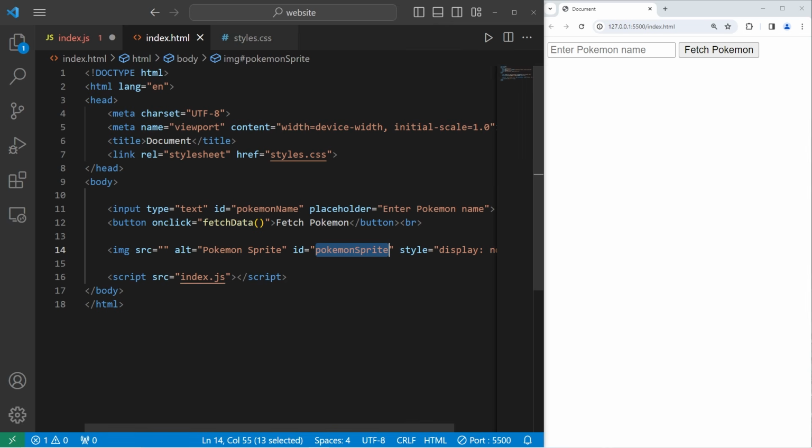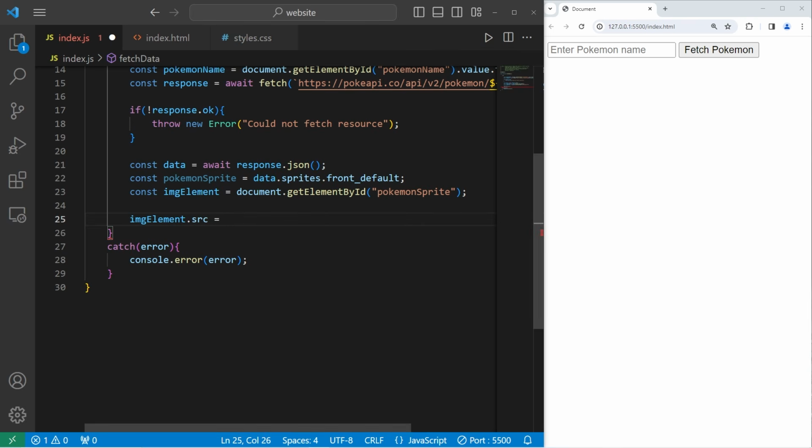Right now it's currently empty. Our source is an empty string. Set the source equal to our pokemonSprite. This is a constant. Then we will take our image element, access the style attribute, access the display property, and set it equal to block, because right now it's none.